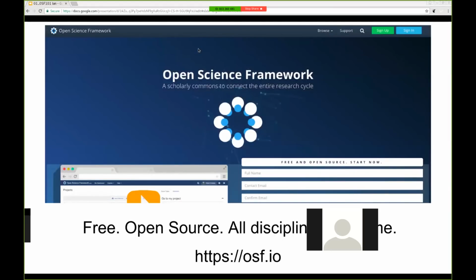The biggest thing that we build and maintain is the Open Science Framework, which we just call OSF. This is a free and open source tool. As I mentioned, all disciplines are welcome. This is what we're going to be digging into today. You can always access it at osf.io, and this is a completely free service available to researchers as part of our nonprofit mission. There are no special hidden accounts. There are no paid features. This is an open and free service.